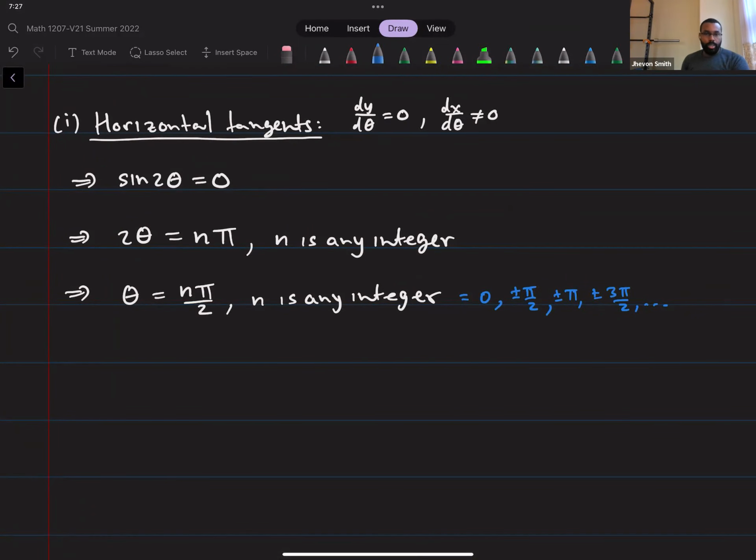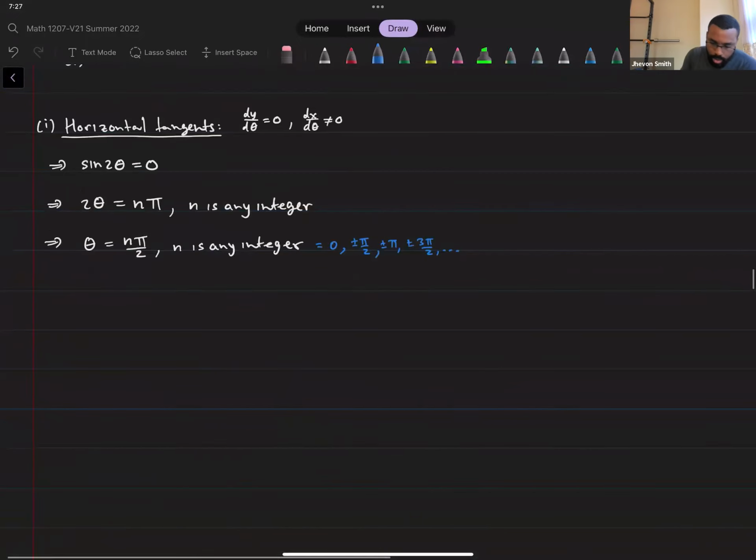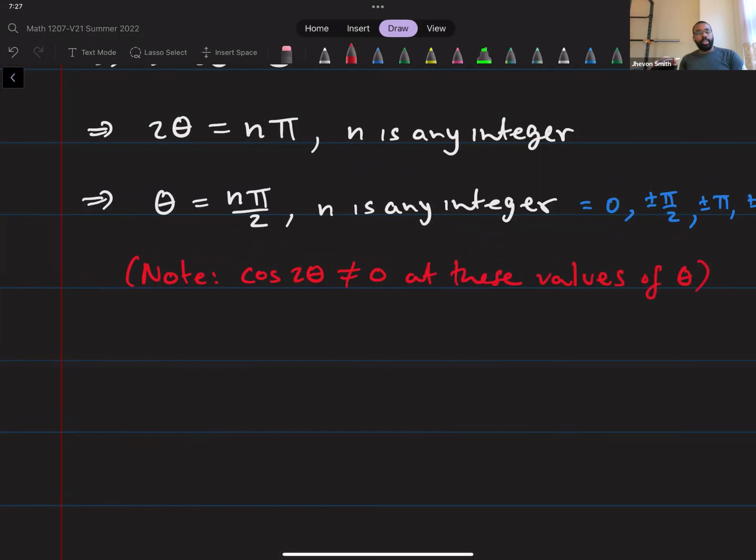And notice that these are not the same thetas that would make the denominator 0. We know that sine and cosine aren't 0 at the same time. The denominator is a cosine, right? So I would write note: cosine 2 theta is not equal to 0 at these values. We're going to find where cosine 2 theta equals 0 because we need that for the vertical tangent line part. But just understand that sine and cosine don't hit 0 at the same time. One is always a pi over 2 step behind the other. So we know they won't hit 0 at the same time, so we're actually fine here.